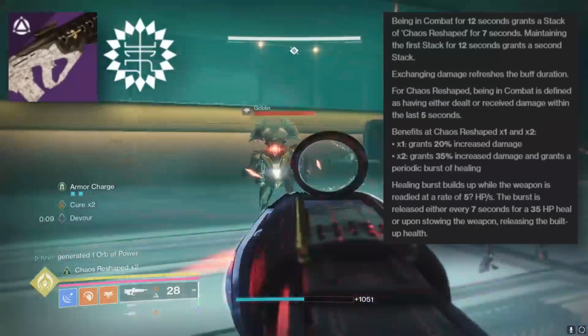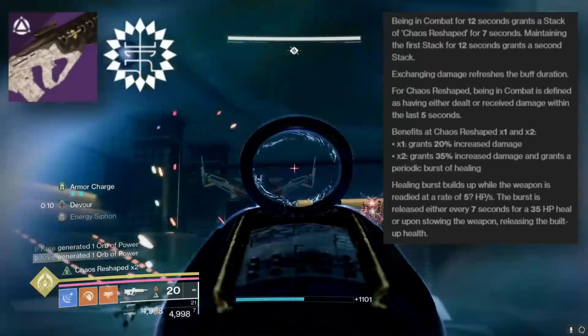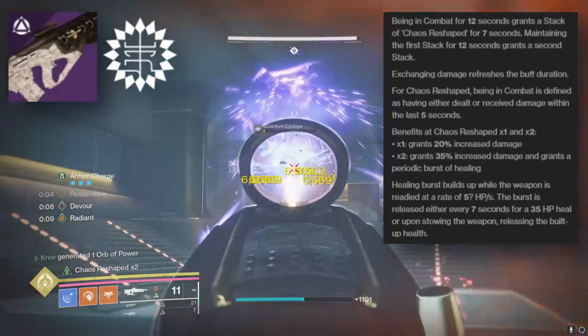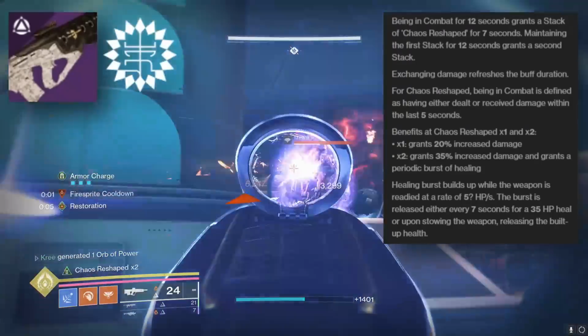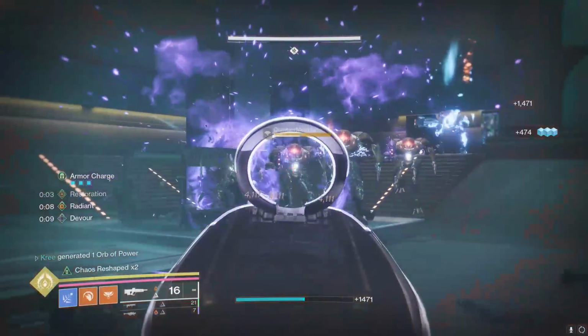Unfortunately, it's only the raid weapons that have this perk. Oh, and as a little cherry on top, you get a little healing burst that releases every 7 seconds for a little 35 HP heal. Honestly, such a great perk.